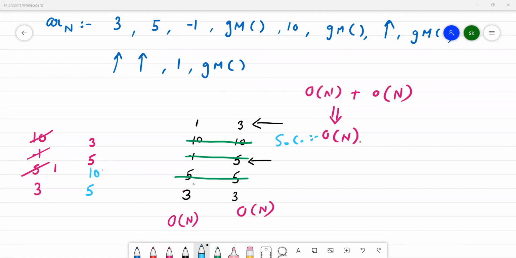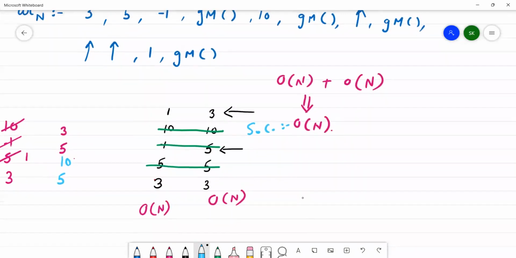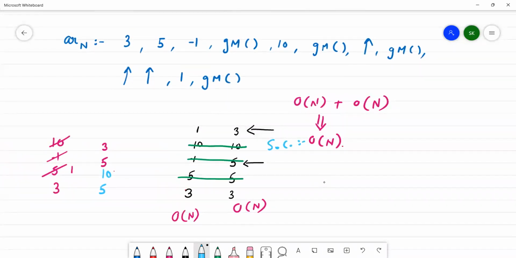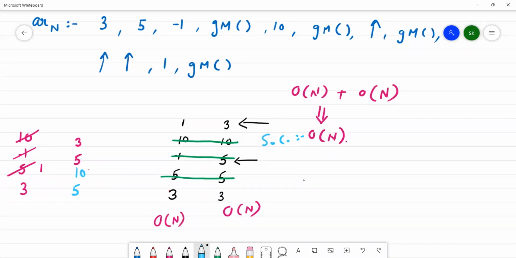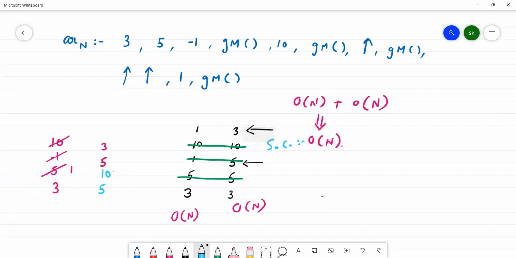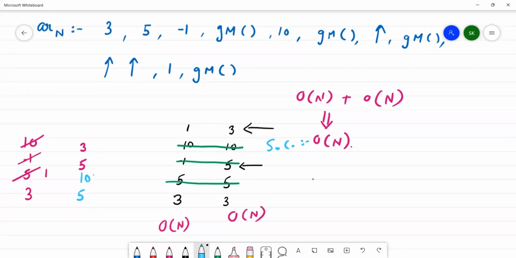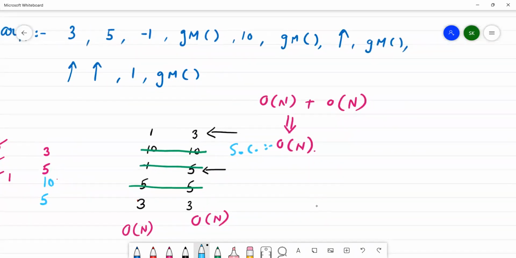But where you can save a lot of time by giving a little extra space, you can take that chance. Because, as you all know, we use hash set, hash map, tree set or tree map many times just to give us the ease of calculating things, even though we know it is going to consume a little time. So I'll leave this particular question to you all. Try to do it, otherwise we will try to implement it tomorrow, and then we will further see the questions of the stack. Clear?